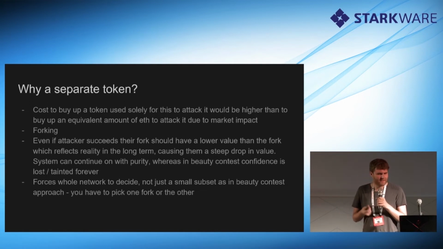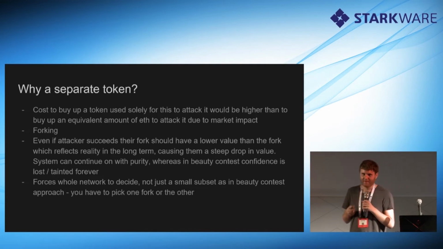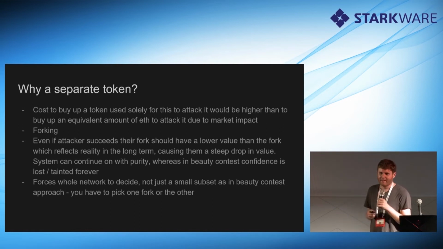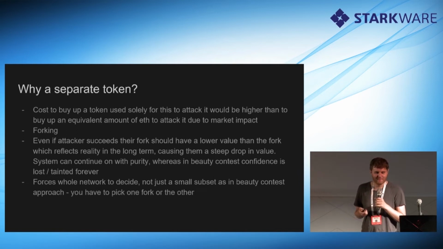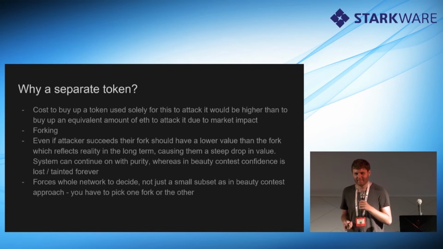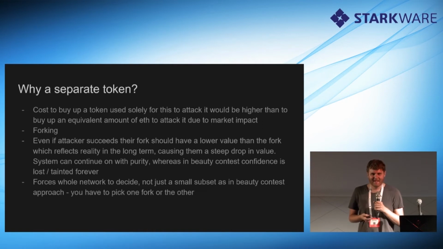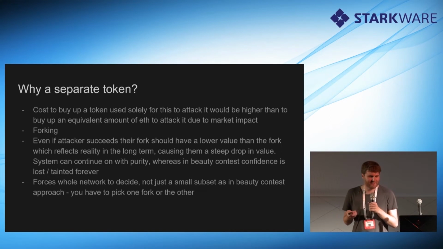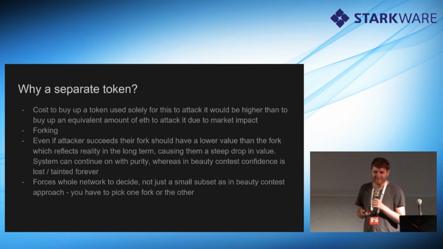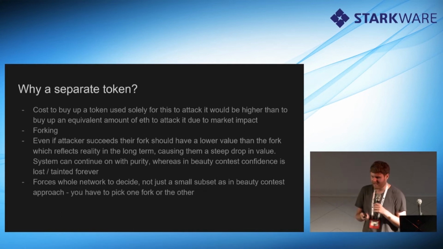The way the incentives work out is, if you're dishonest, the fork that you voted for should have a lower value going forward in the marketplace. The idea is that people are not going to want to use a system that doesn't reflect reality. So markets in that system would be created less frequently, and the market should value that set of reputation lower than a system that actually reflects reality. The other piece is that forking forces the whole network to participate, so you don't just have a tiny subset of the network. In a system like Augur, everyone's required to participate in a fork. If you don't, you actually lose your rep collateral.